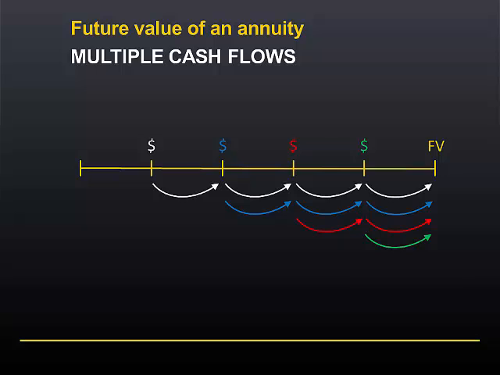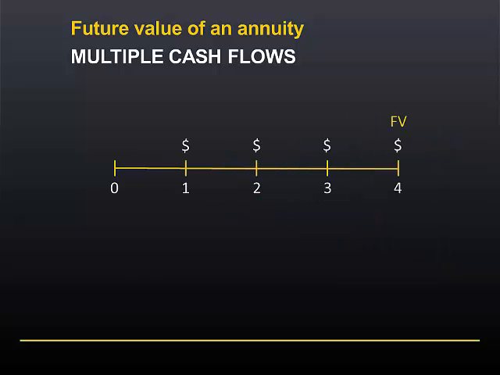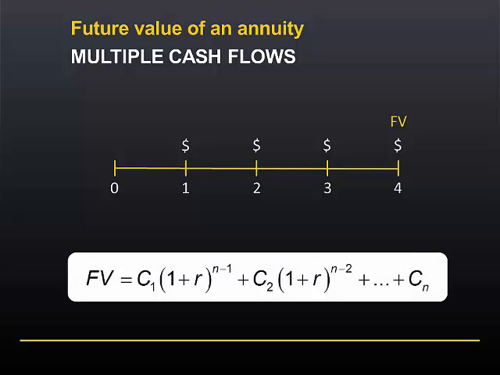However, the shortcut formula that we are about to use gives us the future value of a series of identical cash flows, not one period after the last cash flow, but on the date of the last cash flow. So if we have a series of cash flows and we want to know the future value as at the date of the last cash flow, then this is a general formula which will give us that.